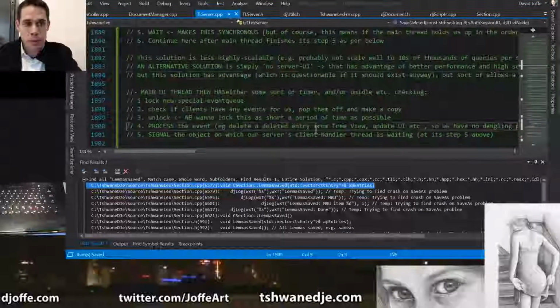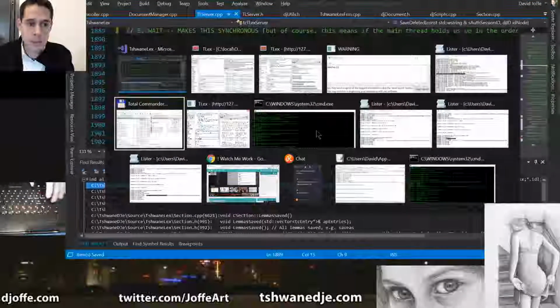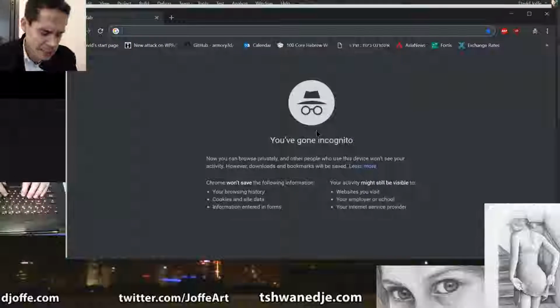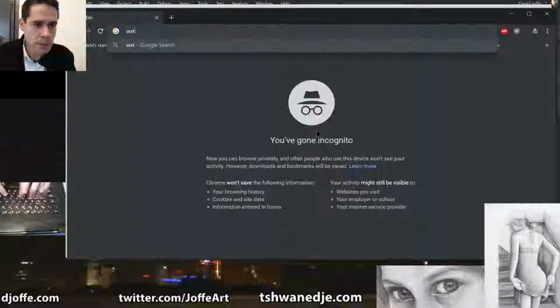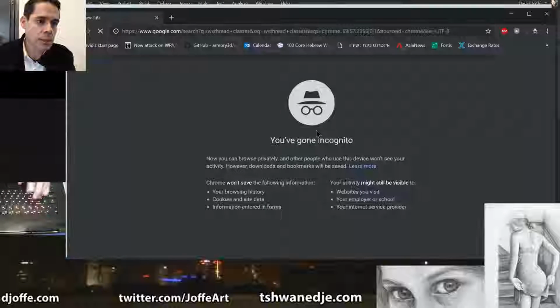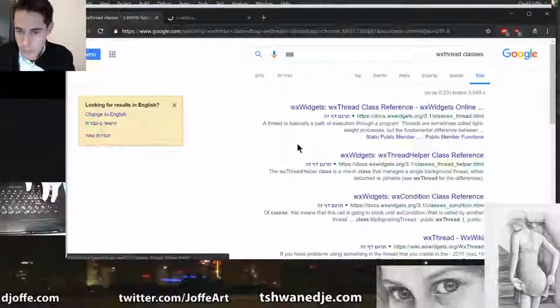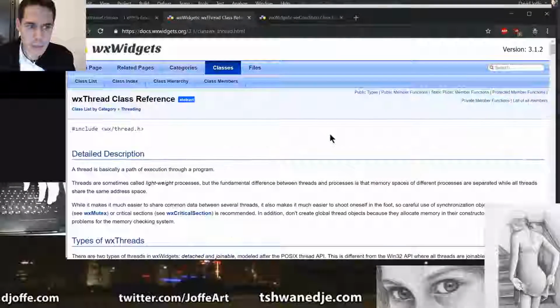Those two go together, and there are operating system objects for this. Specifically, I can't remember what they're called. It's not a critical section. I wonder if condition maybe could be the condition.